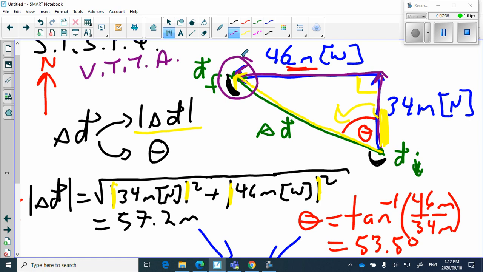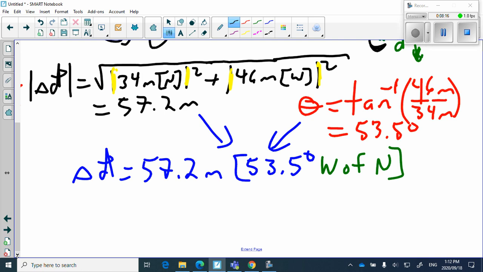Now, does that mean that the object, the teacher, actually moved in a direction that was 53.5 degrees? No. It's like an averaging out. The teacher went north, and then the teacher went west. All it's doing is telling you a comparison between where you started and where you ended up. It doesn't tell you how you got there. Only this is where you started, this is where you ended up, this is initial position, this is final position, and I'm comparing the two. That's it. Don't read too much into this.